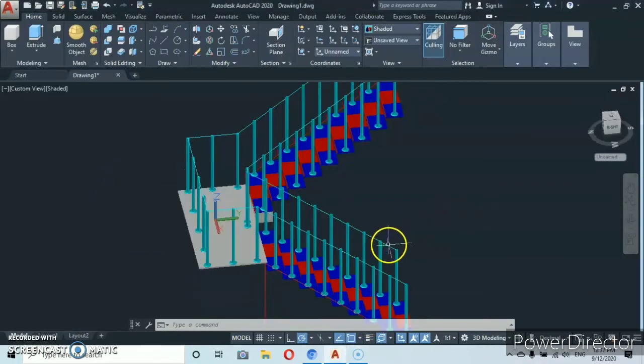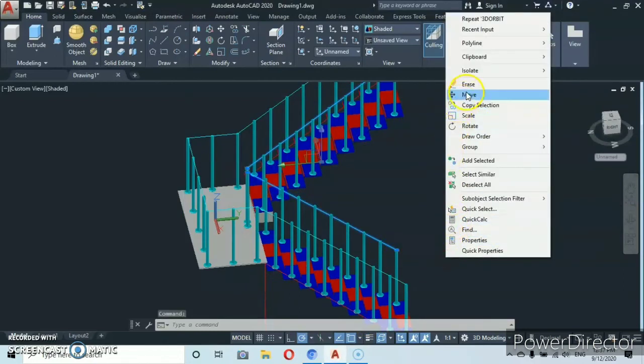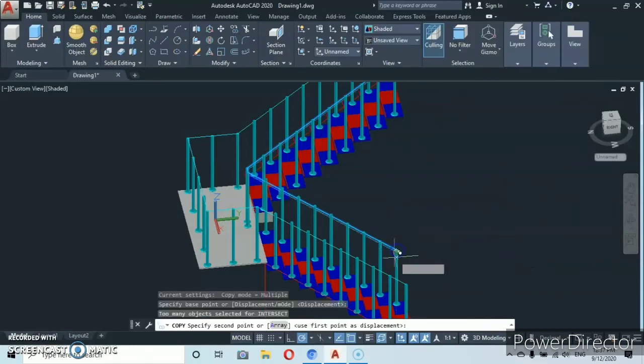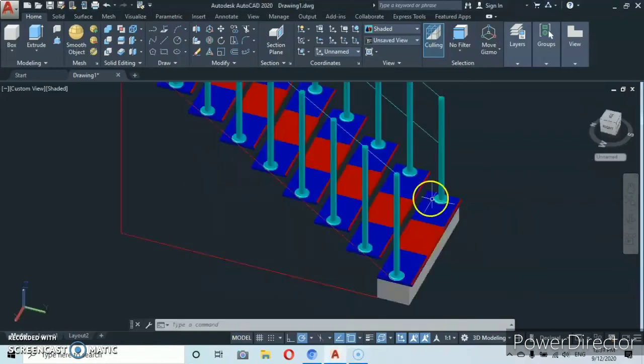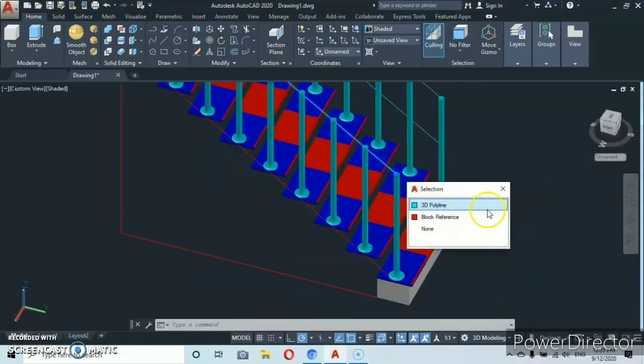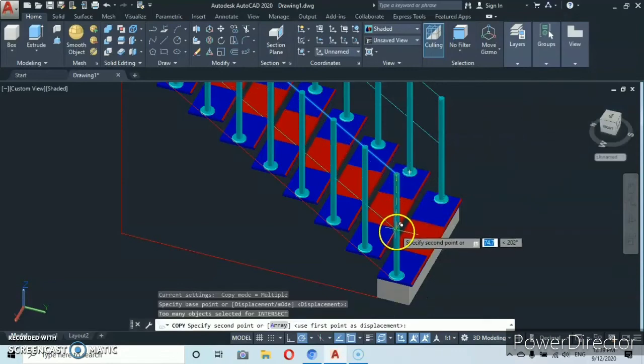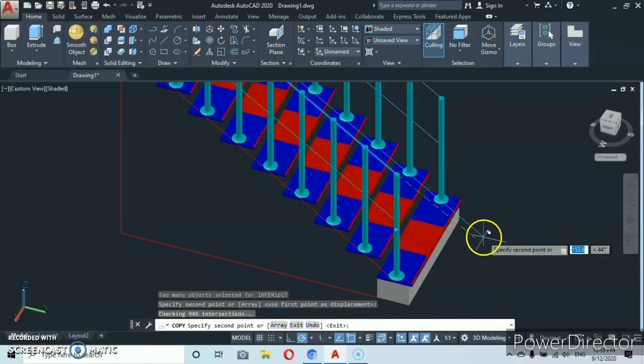Then from here, let's select this line to move it down. So let's create a copy. Make sure you copy at the center point, move it down to the midpoint. Then we're going to do the same with this one. You select and you create a copy from the center point down to the midpoint, and you click.